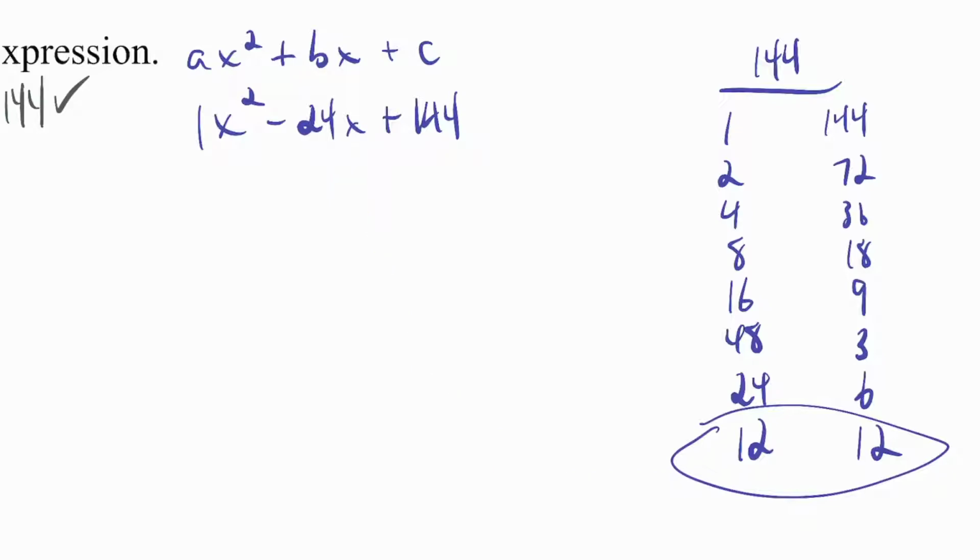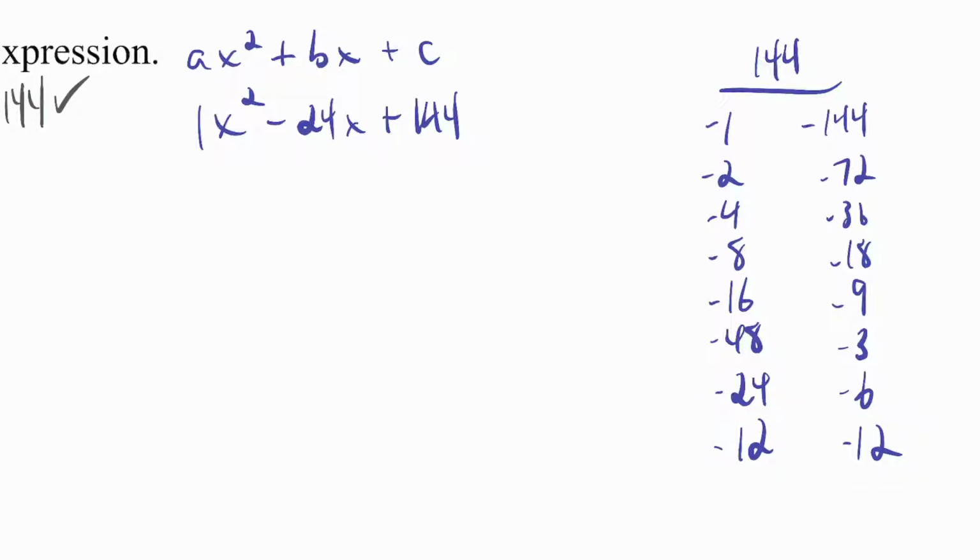Okay. What I'm looking for is, since this is positive, right? Then the numbers in pairs are either both positive or both negative. And since this is negative, I know that I want my two numbers to be negative. So really, I ought to have negatives for all of these. I don't have to worry about the minus sign until later. I don't have to write it if I want to leave it off. It's not necessary to write it this way, but oops, might as well. So negative 12 and negative 12.